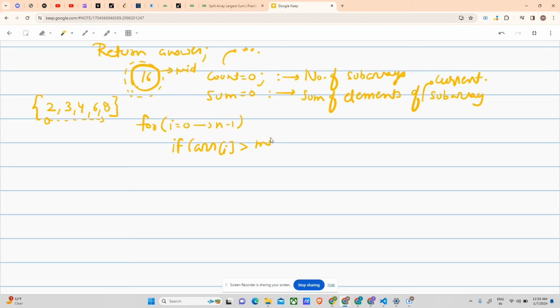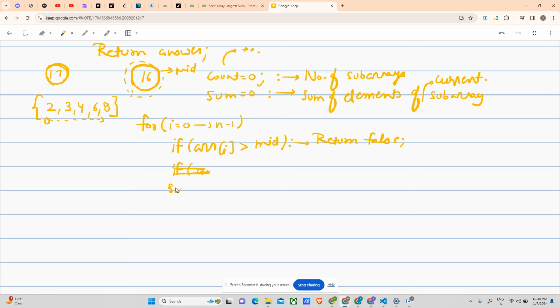If any element is greater than 16, like suppose this array could have contained 17, was it possible to maintain a subarray with sum less than 16? No, because if 17 comes in any subarray, the sum will automatically be greater than or equal to 17. So 16 was not possible. So in that case, directly return false. Correct.